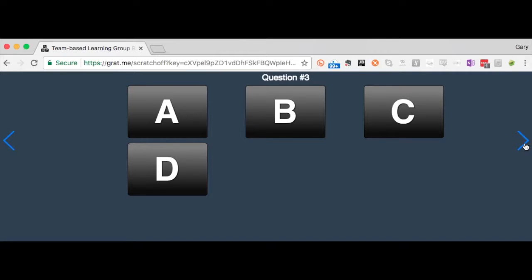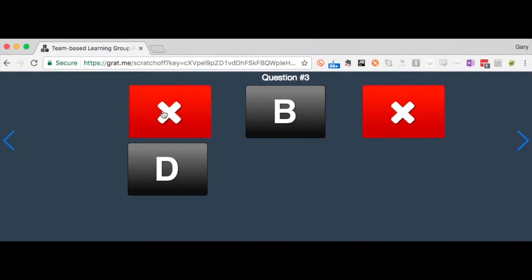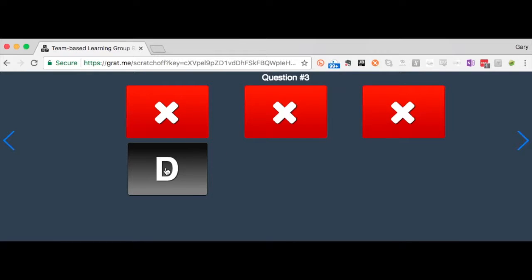And question 3 also had 4 choices. So let's say they try C, nothing there. A, still not getting it. B, ooh, well, obviously the only one left is D, so there's really no knowledge demonstrated here. This team wouldn't get any points. They would get 0 points for not being able to pick it at all.